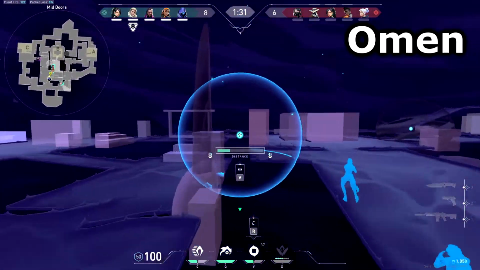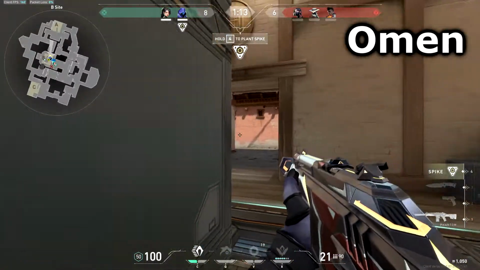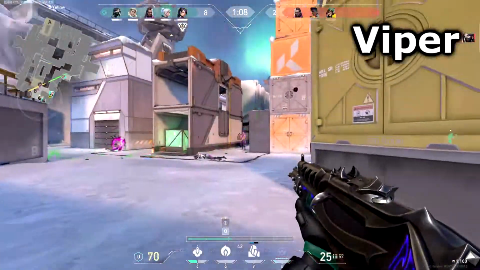I would place Omen as sort of a mid tier in this case, since he's easier to learn than the other agents that I'm going to be talking about, and he also has some pros and cons as compared to the other controllers in the game. Next controller I will learn how to master is Viper.